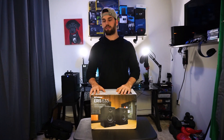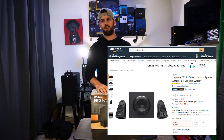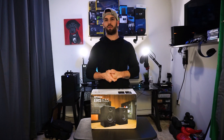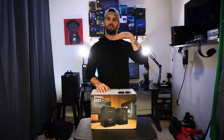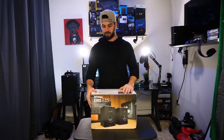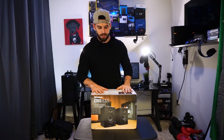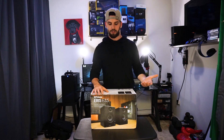I even watched some YouTube comparisons. The other brand I was considering was the Logitech Z623s — it comes with a subwoofer and two speakers, and the bass is amazing for what you're paying. But it was really heavy on bass, and it can distort the mids and highs if you turn up the volume too loud. These Ares speakers are on a whole different bracket — they're more about quality bass rather than just feeling it in your chest. You're getting clarity: highs, mids, and lows, almost like a bookshelf-style speaker.